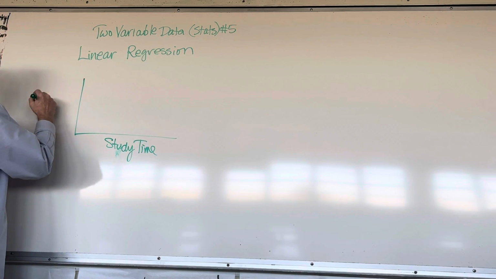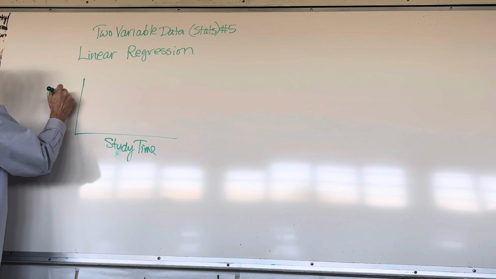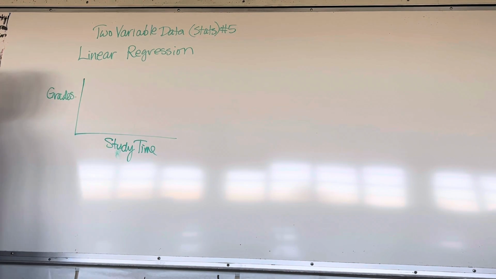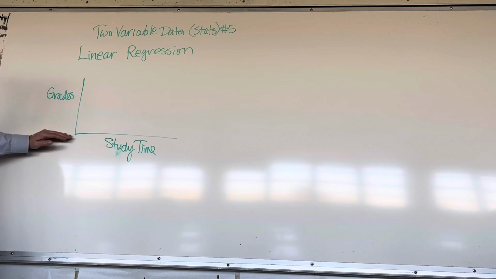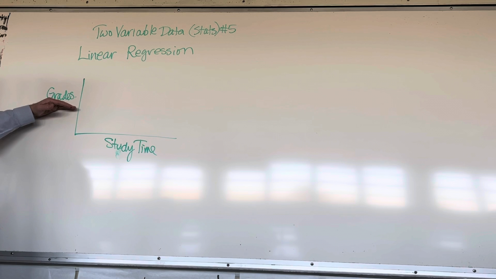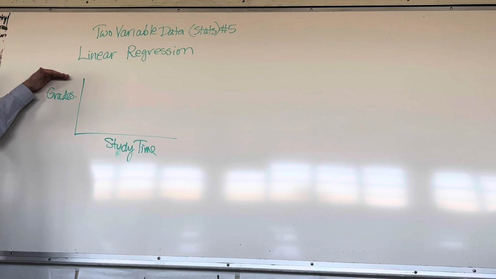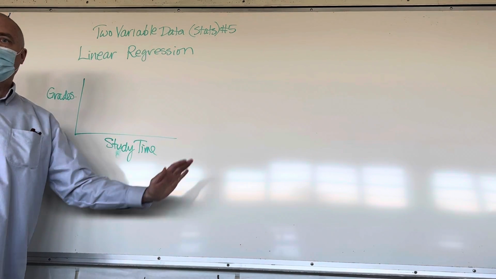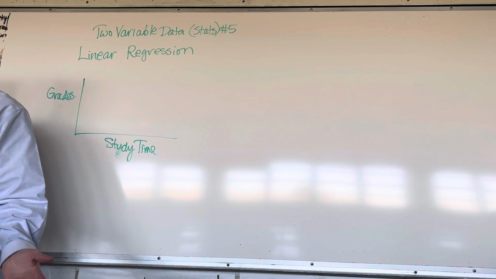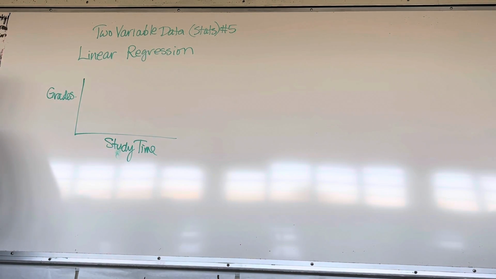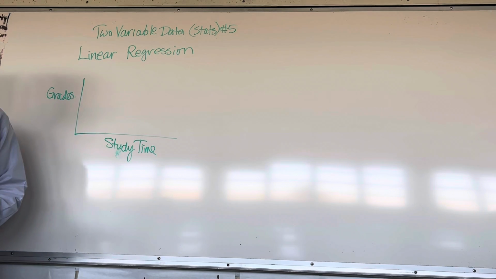And so then over here we have grades, right? Grades being low, an F, a D, a C, a B, an A, something like that. And we don't even have to put it in there. You kind of get the idea. Higher, better grades out that way, more time spent studying. Fair enough? So two variables going on.